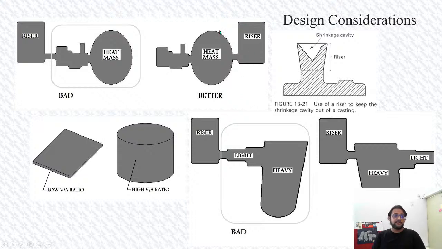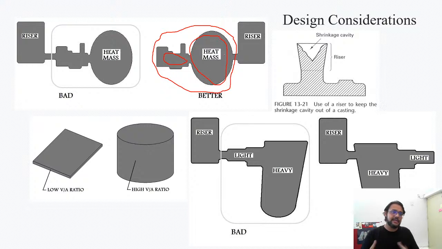So let's say if this part, let me take a pen, so let's say if this part is the casting in question, you have to analyze it based on the thermal mass of the casting, right? So here, since this is a very large volume compared to this, the material that will be here will take a little more time to cool. Okay, and if the material takes more time to cool, that means its rate of shrinking is slightly different than the other place.